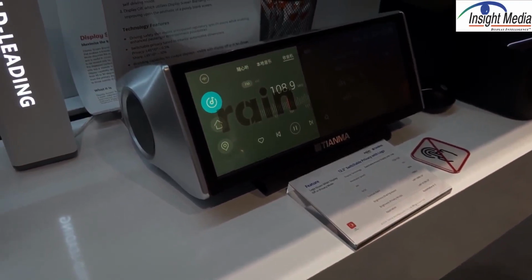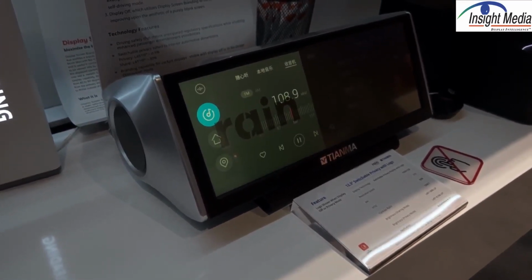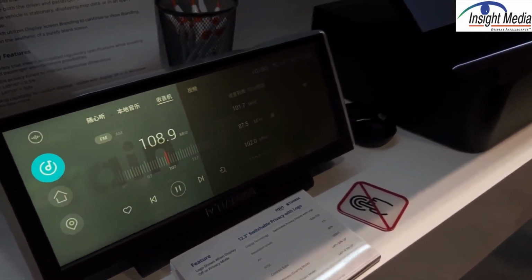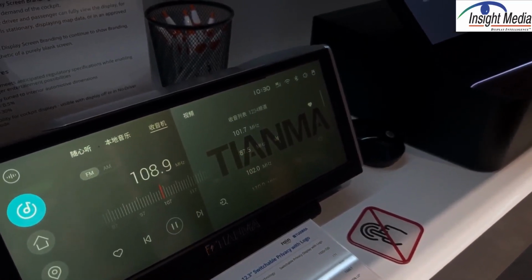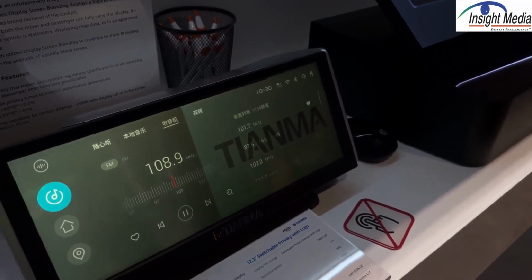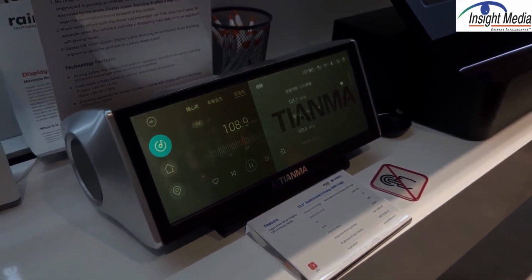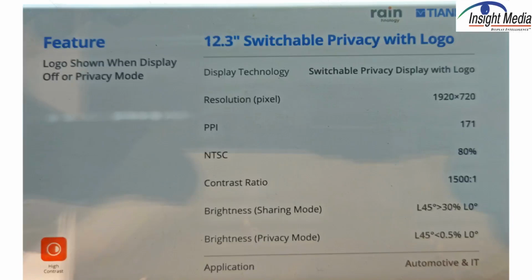There we go. Now you can see that there's the Rain brand, and on the other side, a little bit dim, is because of the contrast here. There it is, the Tiama logo on the other side over here. So this is a kind of an interesting concept. You don't just have to put a blank screen for the passenger side for the driver. You can put a logo up there, and vice versa.